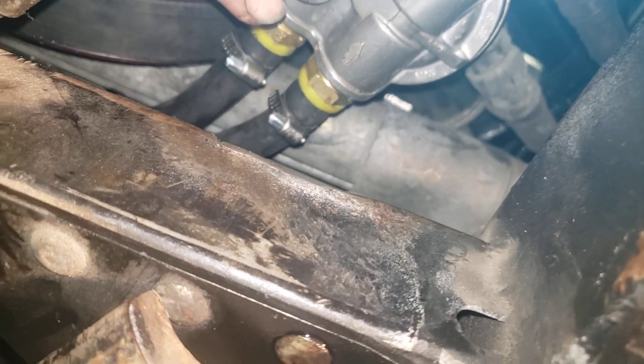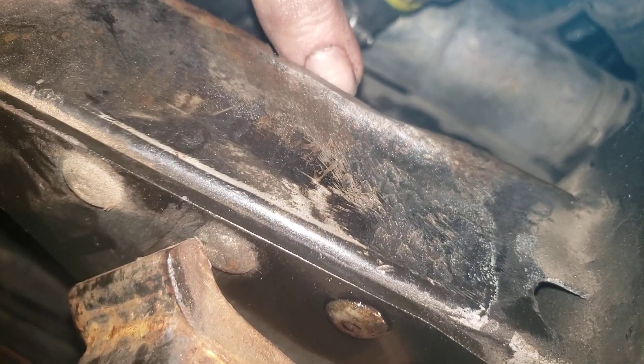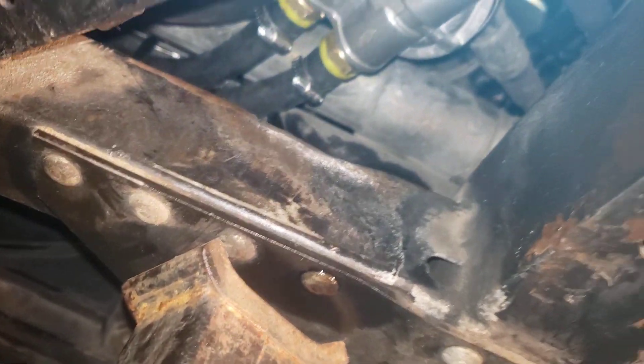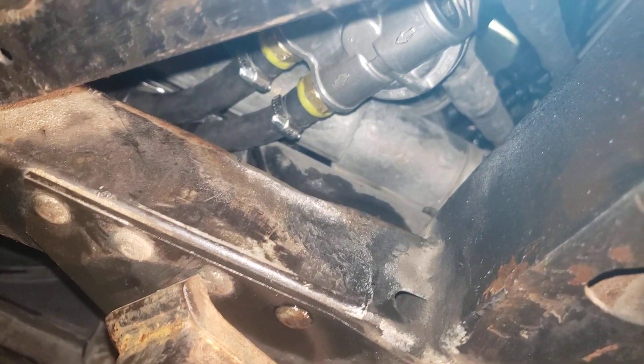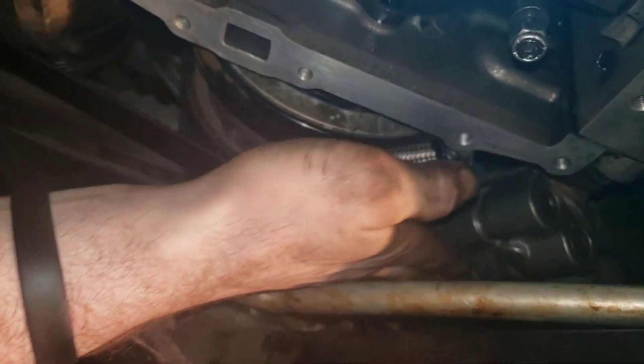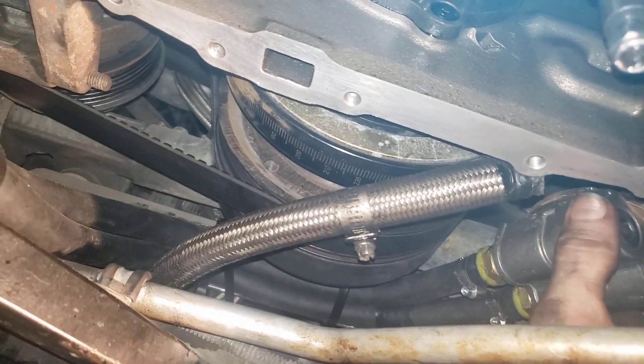You can probably get it out that way because you do have a little bit of space here. But I decided the easiest thing, rather than a seven and a half hour oil change where you've got to jack the whole engine up and all that, is to just come in here with a metal sawzall and cut it right like that — cut the can in half from this angle.